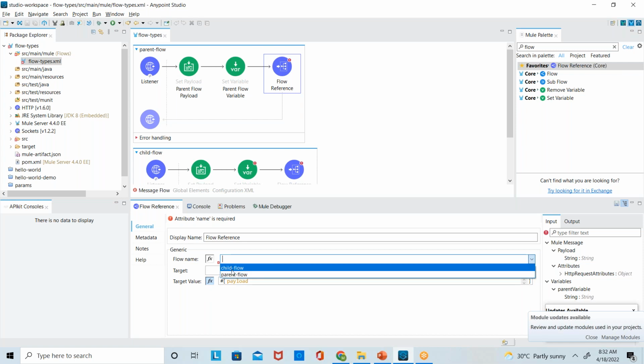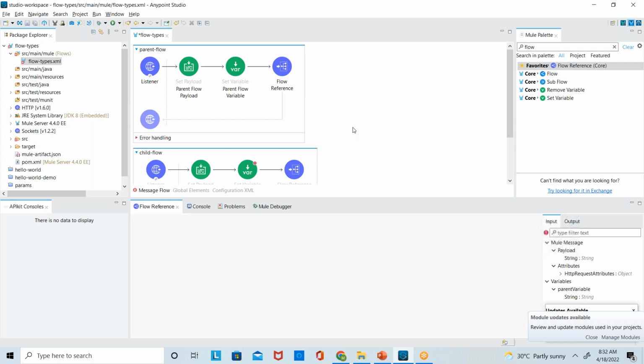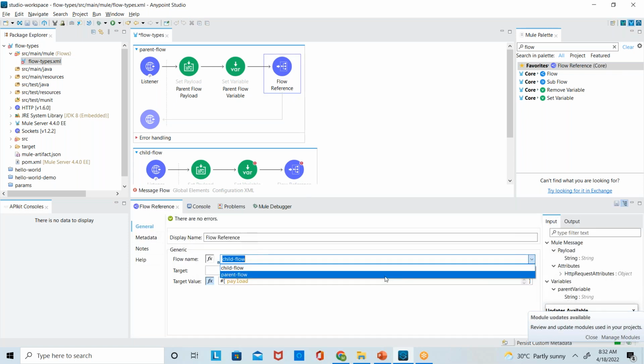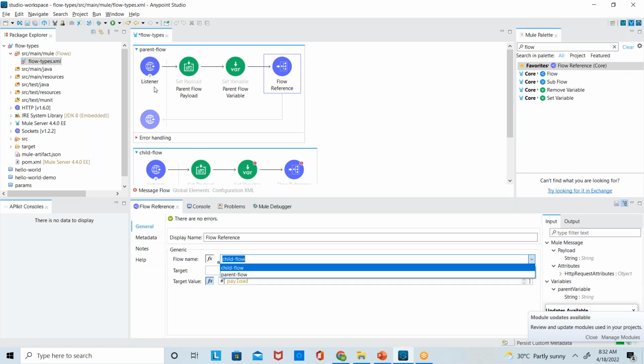But I want to call child flow. I'm selecting that. What does it mean exactly? If you see here under flow reference, you can call parent flow also from the same flow. But that is not a best practice. We never do that exactly. From here also again you can call the same flow, but that is a very bad practice. We should not do that. Automatically the performance will get down. That's the reason we never do in the real time exactly.